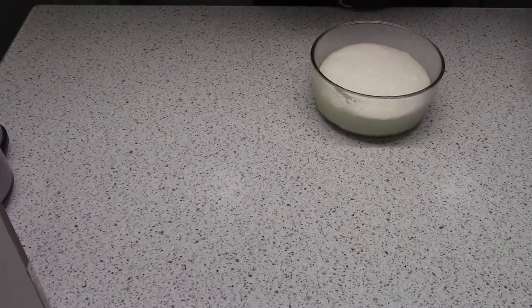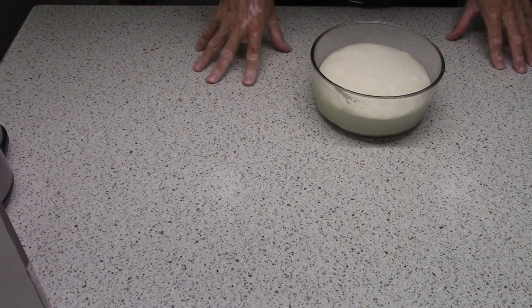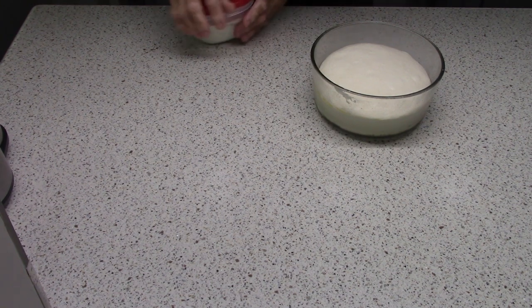That's that. 2 days later, almost, this dough is ready to be divided, formed into a ball. So let us proceed.